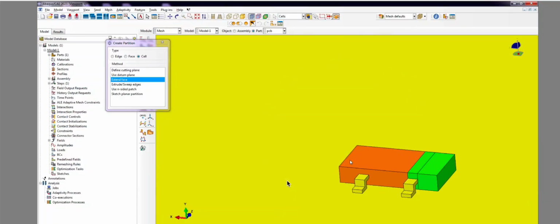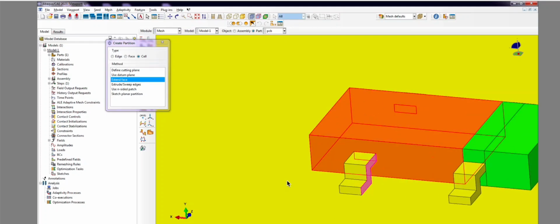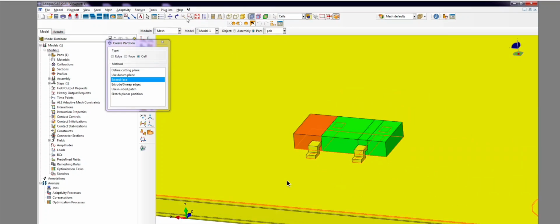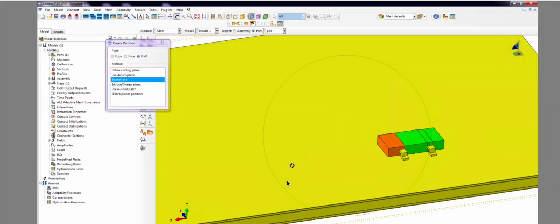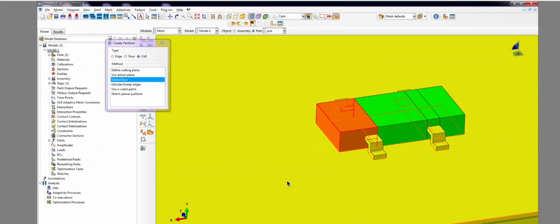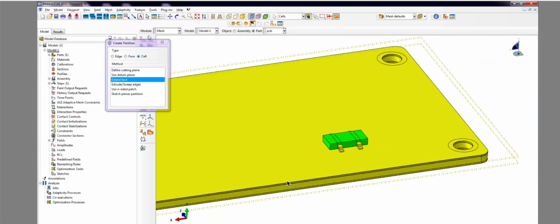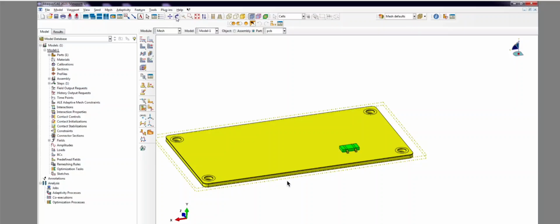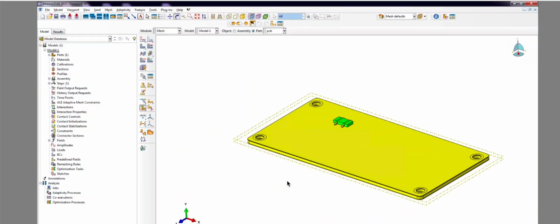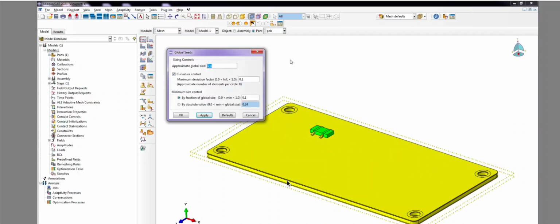So, correct direction. Perfect. Perfect. Perfect. So now we have clean geometry that we can mesh with hex mesh for our analysis.